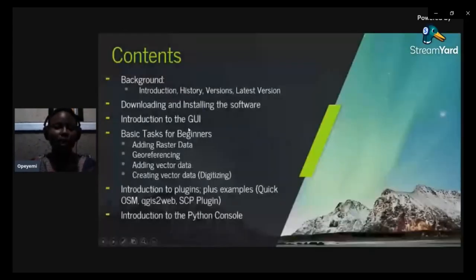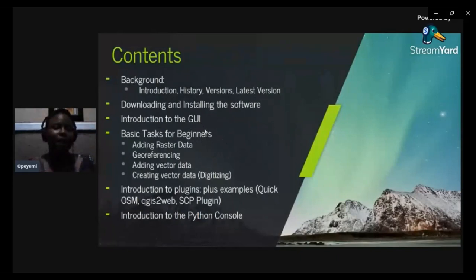Basically, in this tutorial, I hope to share a basic introduction into the software, its history, available versions, and the latest version as well. Also, I'll take us through the steps involved in downloading and installing the QGIS software.